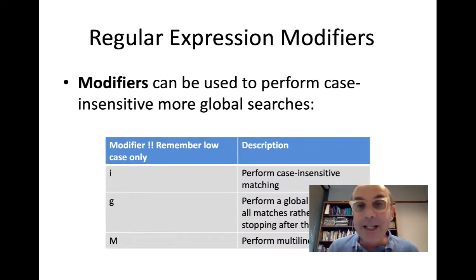So the regular expression modifier is used to perform a case-insensitive or global search. In this case, I perform case-insensitive matching. It matches what you are looking for. With the g, you perform a global match, finding all matches rather than stopping after the first match. And capital M performs multi-line matching.